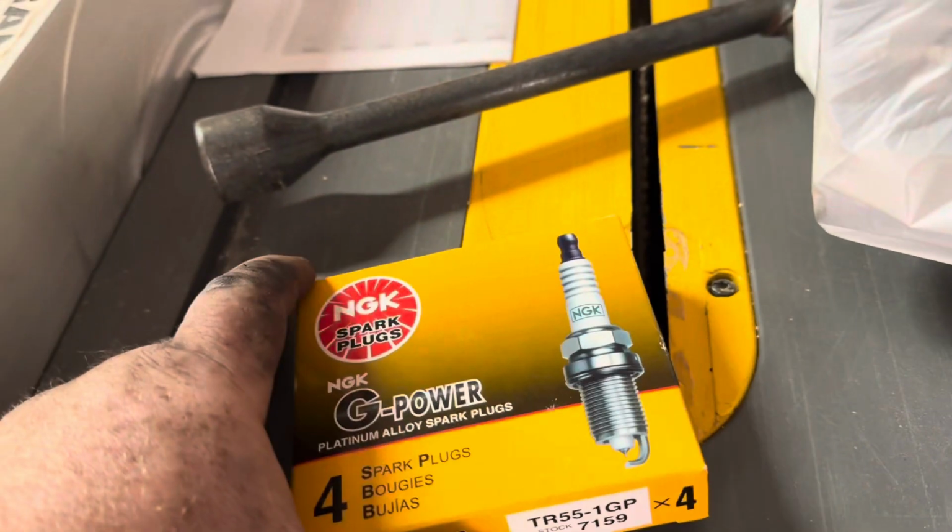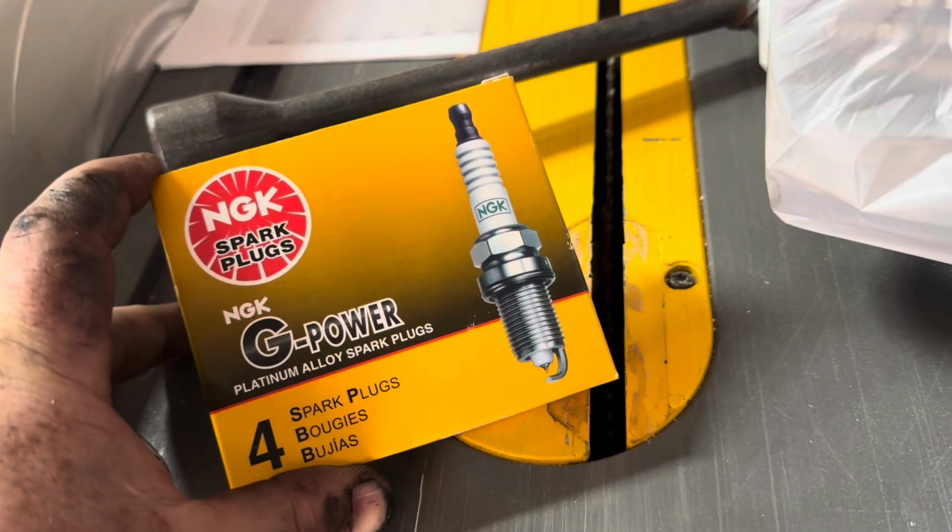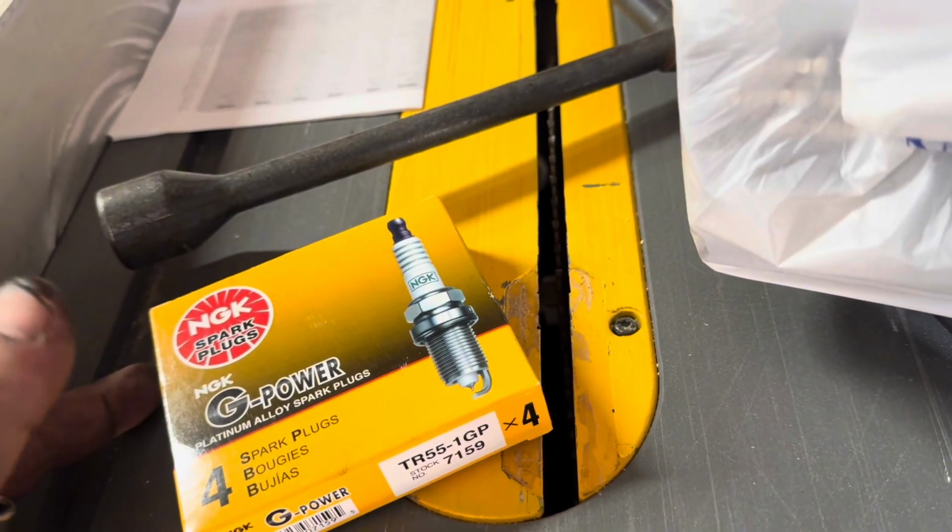I went to Napa to get mine, since this is an issue that I don't want to wait for stuff in the mail. And I got these NGK G-Powers. That's all they had for this car. And, you know, I spent about $91 for plugs and plug wires from the parts store. If you have time, there's a lot cheaper ways to go online and buy parts for this.